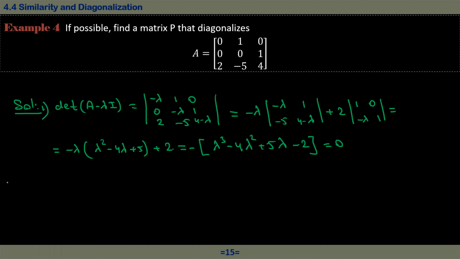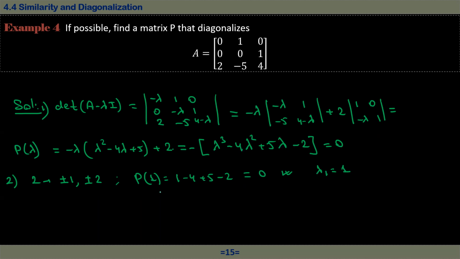Sorry. The first step, the second one. So what are the factors of 1? 2 is plus minus 1 or plus minus 2. So let's say now that thing is P of lambda. So let's just check here. For example, if lambda equals 1, what do we have here? Here we have 1 minus 4 plus 5 minus 2. That's equal to minus 3 minus 5, that's equal to 0. Okay, that means that lambda 1 is equal to 1. We got the first eigenvalue.